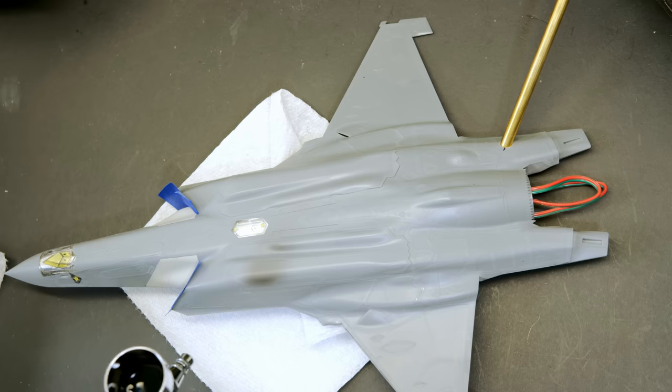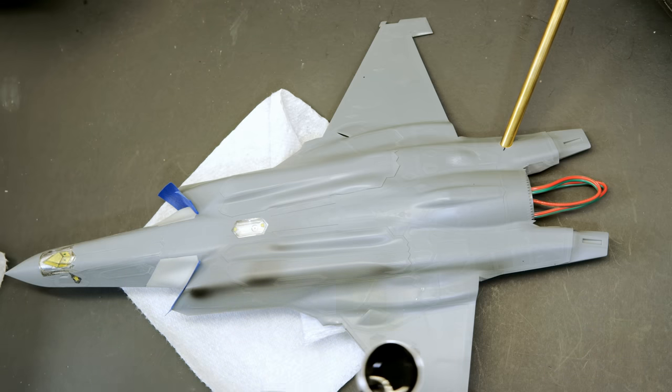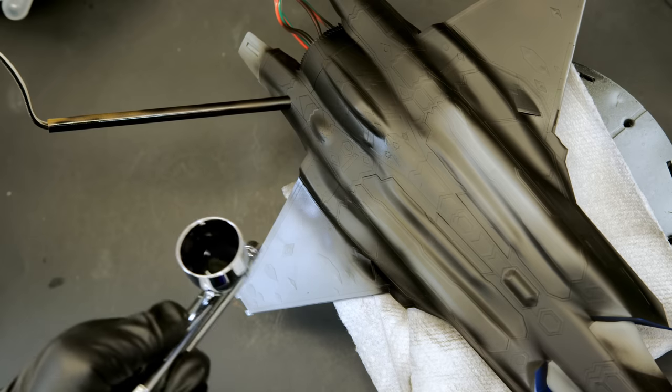The painting started off with black primer. And I'm still struggling to get a good, smooth result when painting and priming. I don't know what the problem is. I ended up doing several coats and then sanding them down to get the best finish possible.